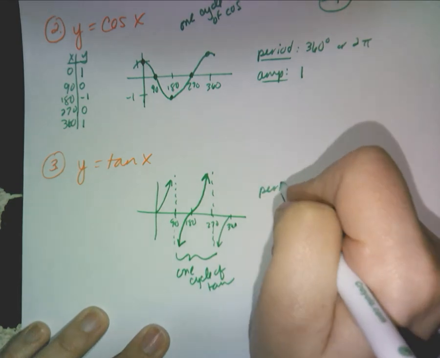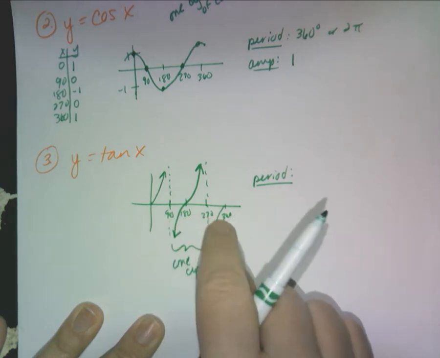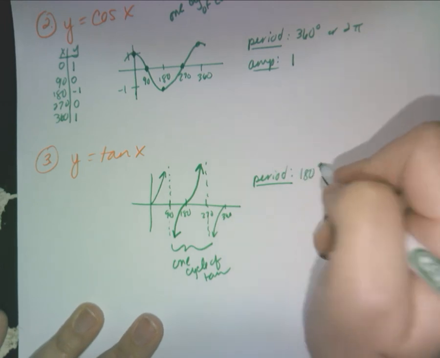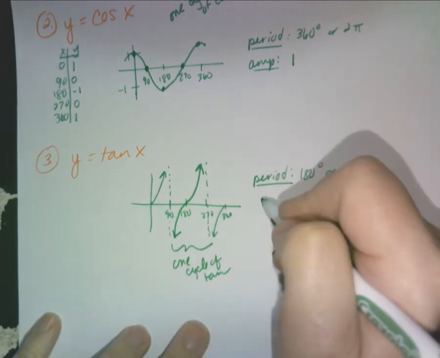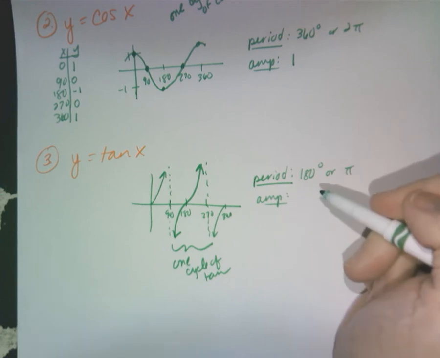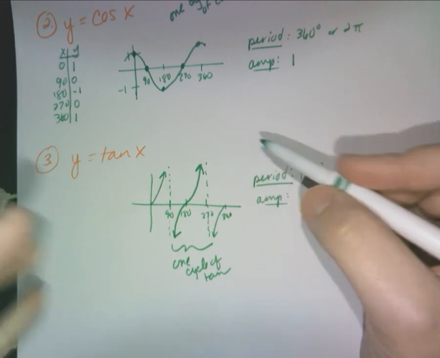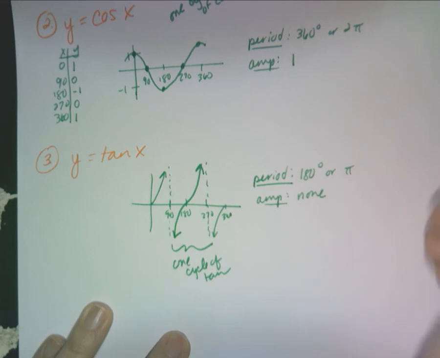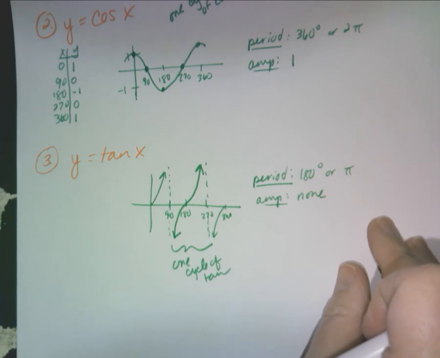This is one cycle of tan. What would be that period? What's that period right there? From 90 to 270, that is one cycle right there. What was 90 to 270? What degree is that? 180. So for tan, your period is 180 degrees or pi. Your amplitude, half the distance from the max to the min, well, what's happening here? Infinity or none. It depends on your book. I'm going to say none because that's what ours says, but I've seen books say infinity also is the amplitude.